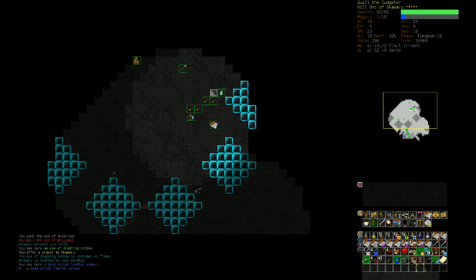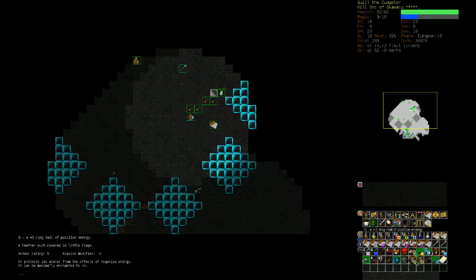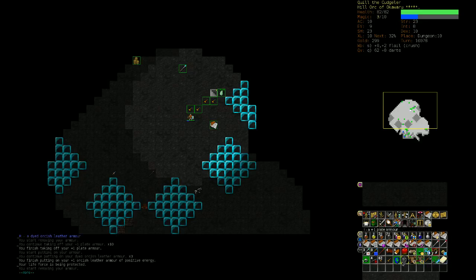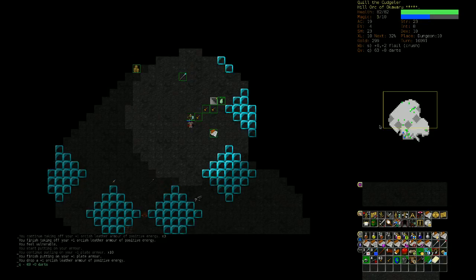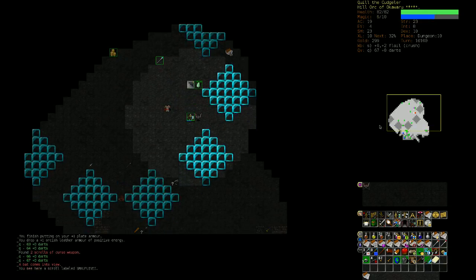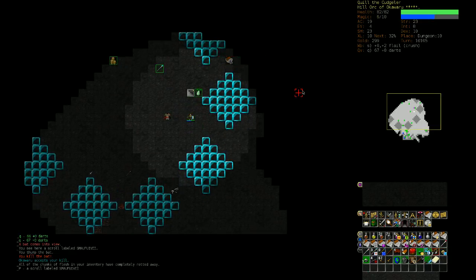Let's pick this up. Try it on. Plus one of positive energy. Really? Well, I'd rather use the ringmail, so anyway, but for now, the plate armor. So I can drop that and keep the ringmail around. I suppose that would have been lighter. Is that a curse? Yeah.